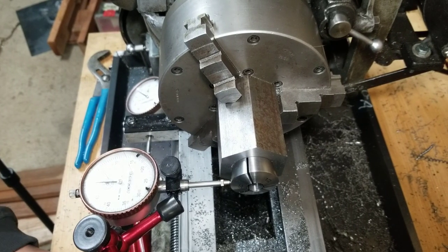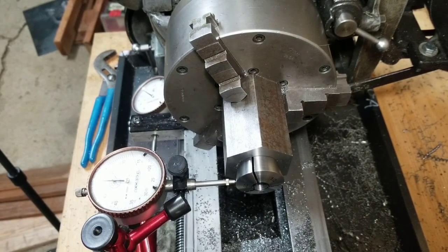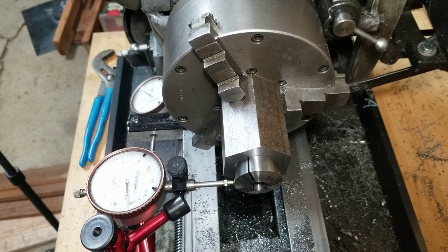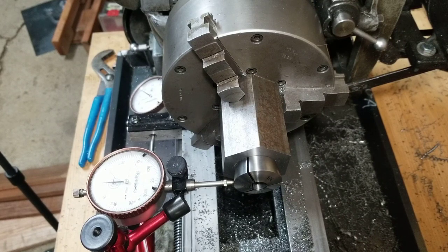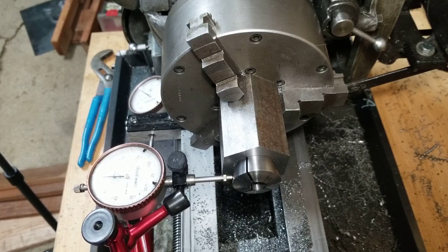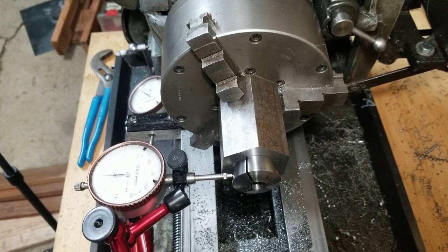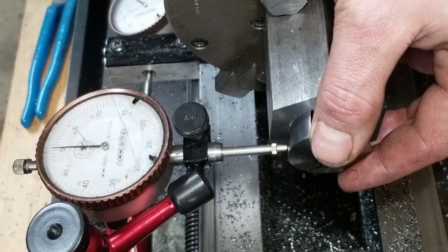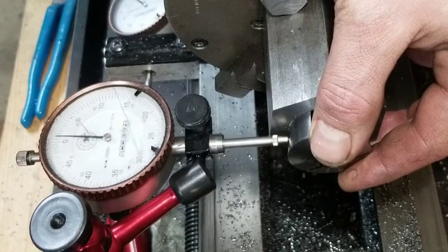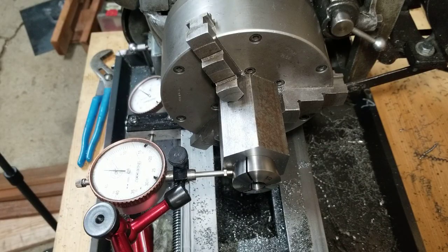Alright, just to get a fairly accurate assessment as to how close my angle is on here, I just got the collet in there, and I got the compound set for 10 degrees, or close to it. But we should be, in theory, able to get it bang on like this. That's pretty damn good. I don't think I'm going to worry too much about that. That's bang on, within a few tenths, maybe. I'm going to call that good.